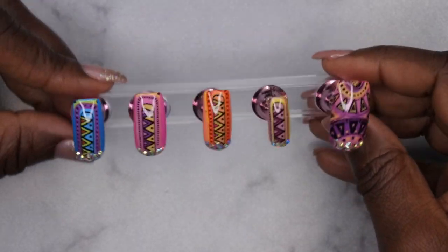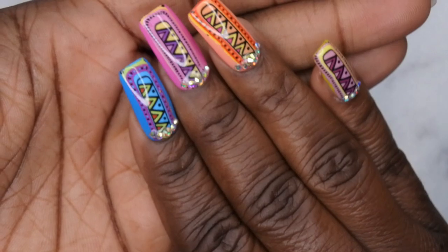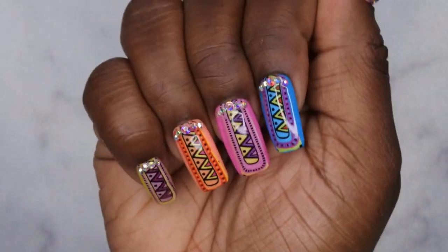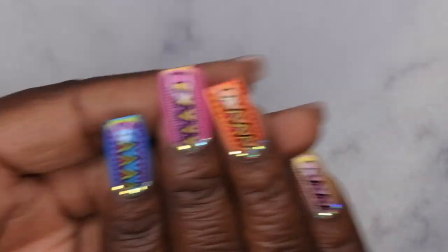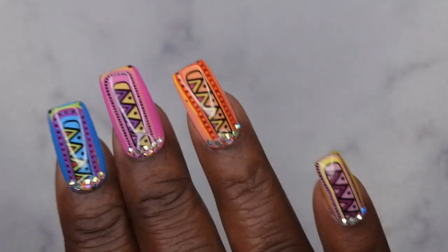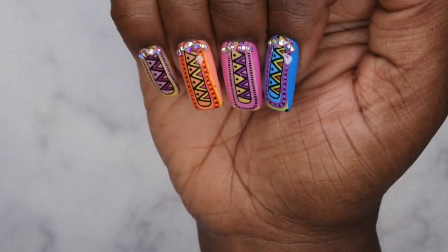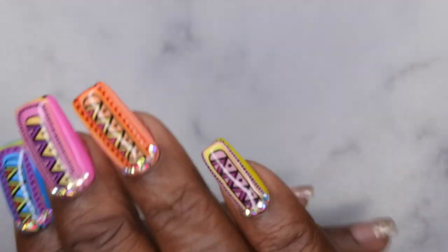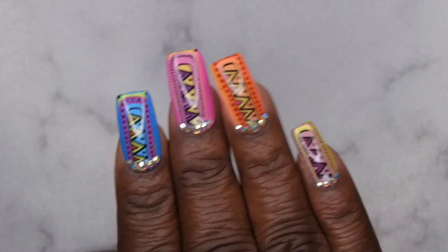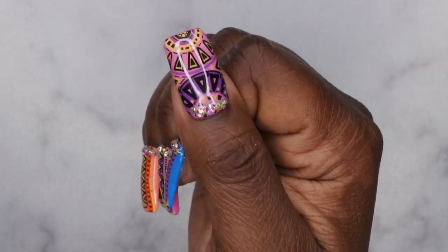All right, so this is what all the nails look like — I'm going to apply them to my hands and we'll get into the finished look. My honest thoughts on this set: I like that the foils transferred properly, but I wonder if I have too much going on. But I do think she's cute! These are the tribal nails I've done for Black History Month — the set is growing on me. I think it's beautiful, colorful, and different — just in time for summer.